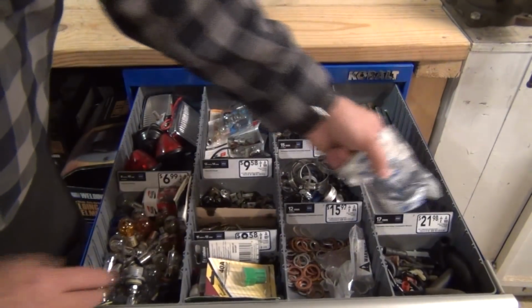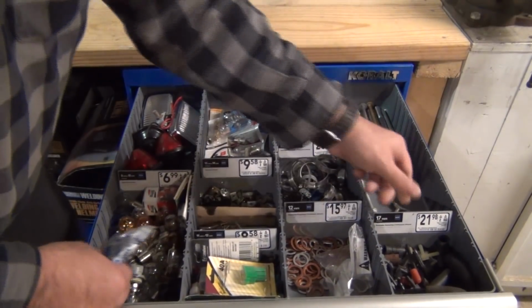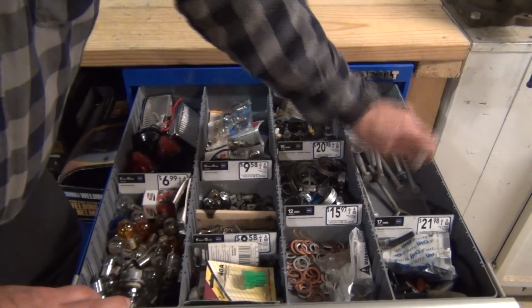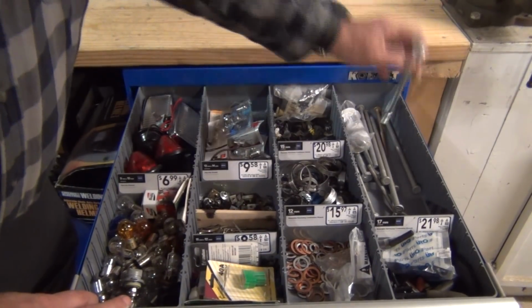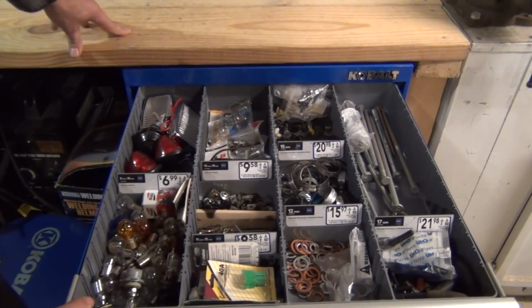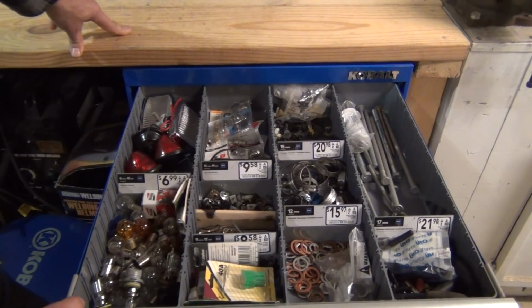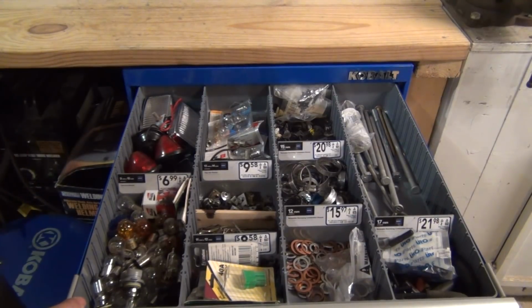Now on this side, vacuum tees, all kinds of vacuum pieces. So lots of vacuum tees, different sizes. Some of them still in the box there, which is nice. And then in the back here, long stuff, lag bolts and spikes. These are also leftovers from last year's project, putting up those railroad ties, so that's nice. But all this stuff is kind of scattered around the shop, all in little random areas, and now it's all in the same spot and it's all nicely kept, so I'm really digging that so far.